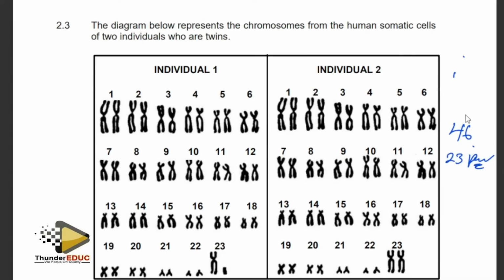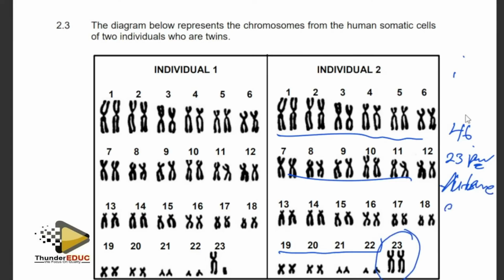It's made up of 23 pairs of chromosomes. From pair number 1 to pair number 22 are called autosomes. You see now you're describing a karyotype. The 23rd pair is the gonosome or sex chromosome. The 23rd pair is made up of X and Y. If X and X are together, the individual is a female. All those are marks. If X and Y come together, the individual is a male. You see, you are describing the karyotype. You have already exceeded the 6 marks.